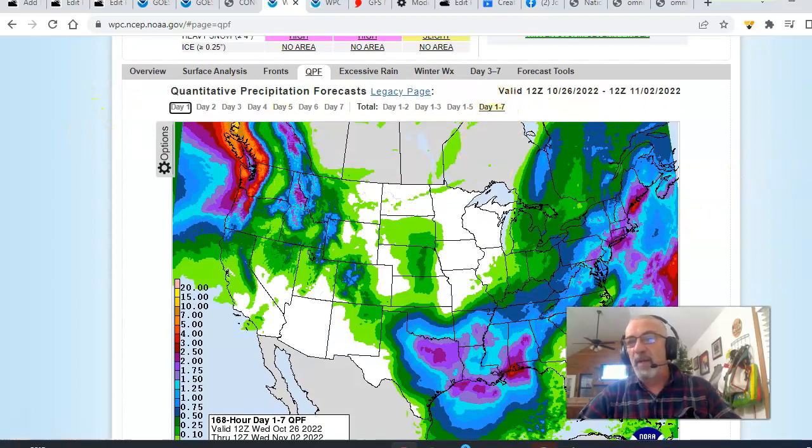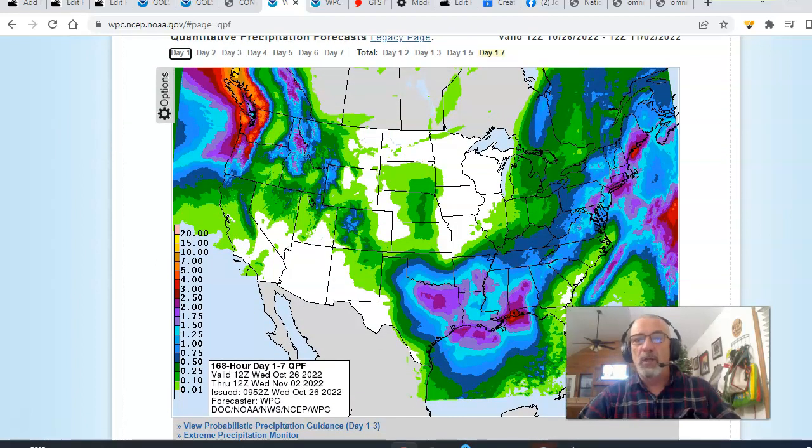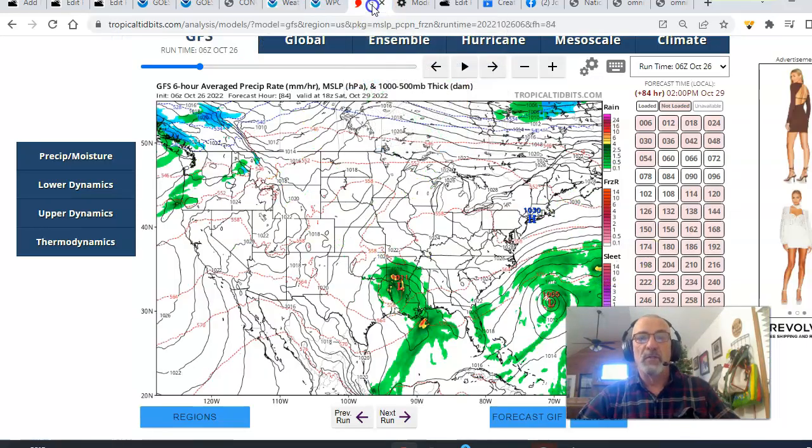7-day rainfall amounts. This is going to be with regards to the next weather system, which is probably not going to have any impact until early next week. And we're looking at rainfall amounts of 1 inch to 1.5 inches from Maryland northeastward into southeastern and much of eastern New England. And that rain extends down the Appalachians and into the Gulf states. Very busy in terms of rainfall in the Pacific Northwest.